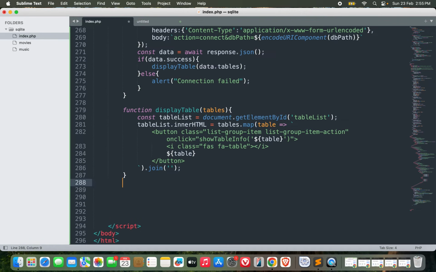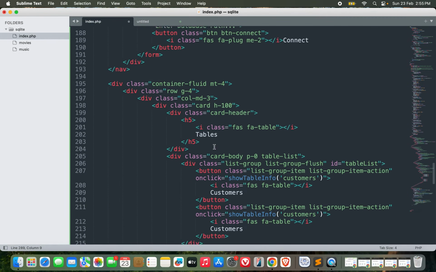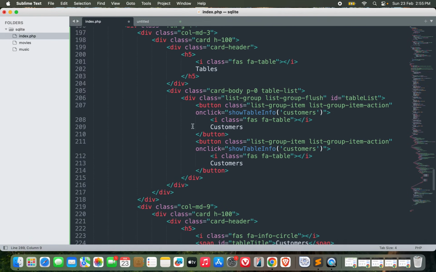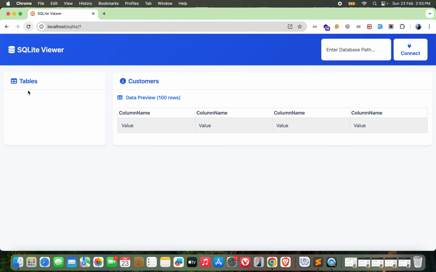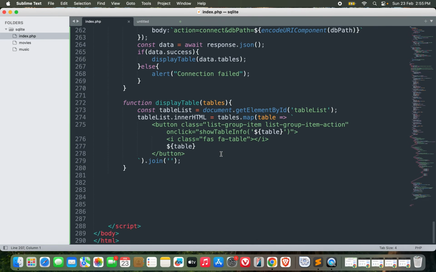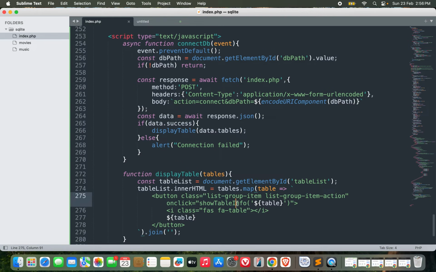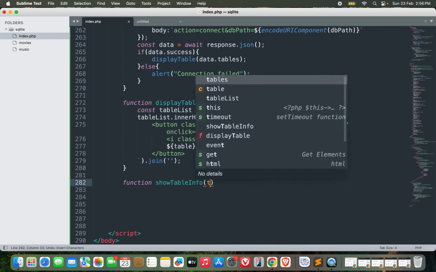So for this, I have the other function that says on click. Okay, I can remove this template from here. These two buttons, I don't need them now. Initially, there won't be any table. After I connect with music, I have the tables here now. Perfect. And on click of that table, I am calling this function. So I need the definition for this function. Oh, function with table name.